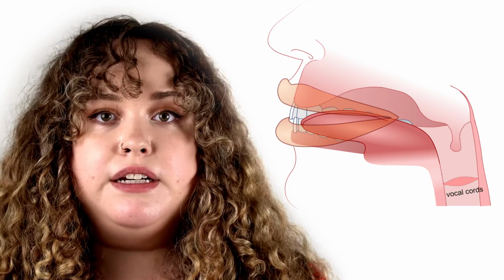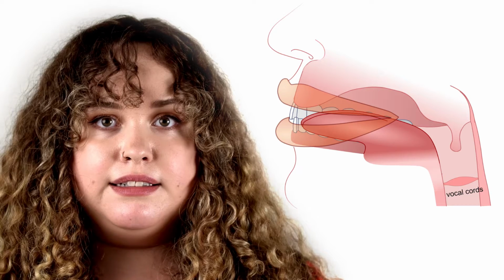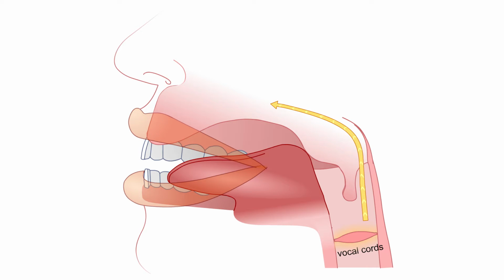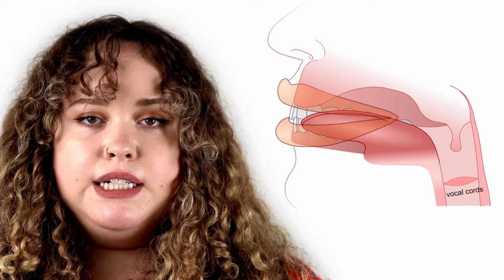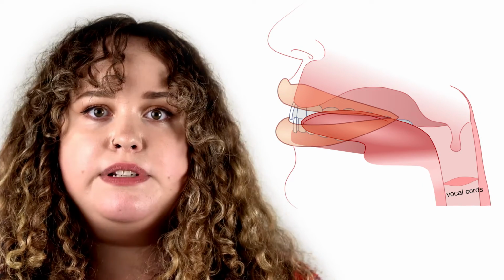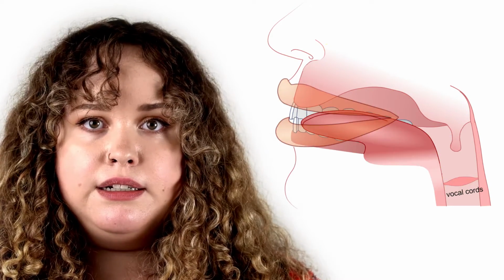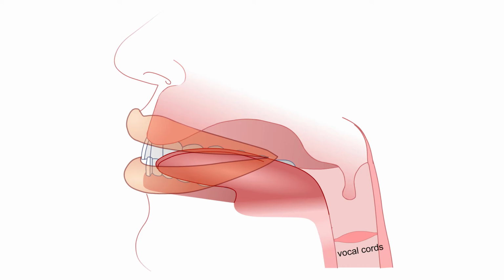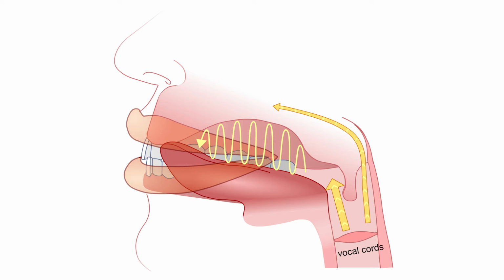Now use the back of your tongue to touch the top of your mouth and say, mm. The tongue stops the air and the sound goes up into your nose like mm. Can you feel the difference between these three sounds? Mm, mm, mm. Are nasal sounds. The sound goes into the mouth and out of the nose. When the tongue changes the shape of the inside of the mouth, you hear different sounds.